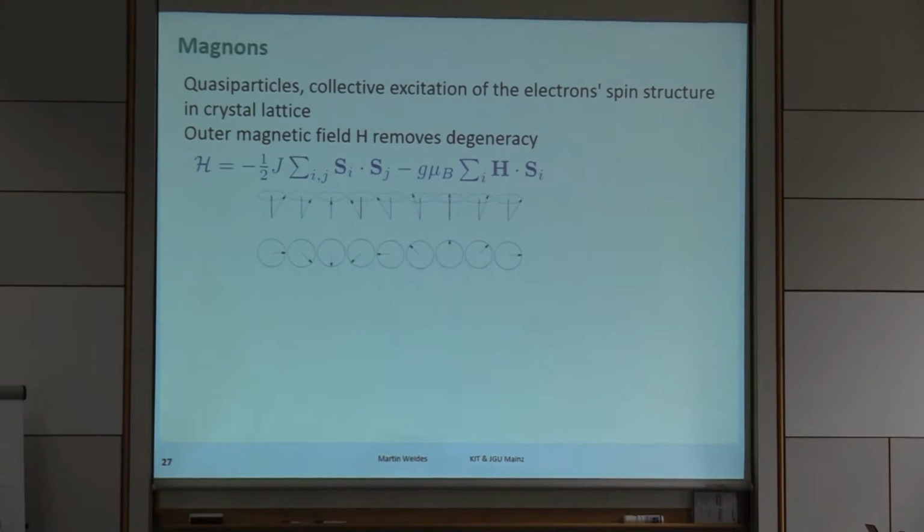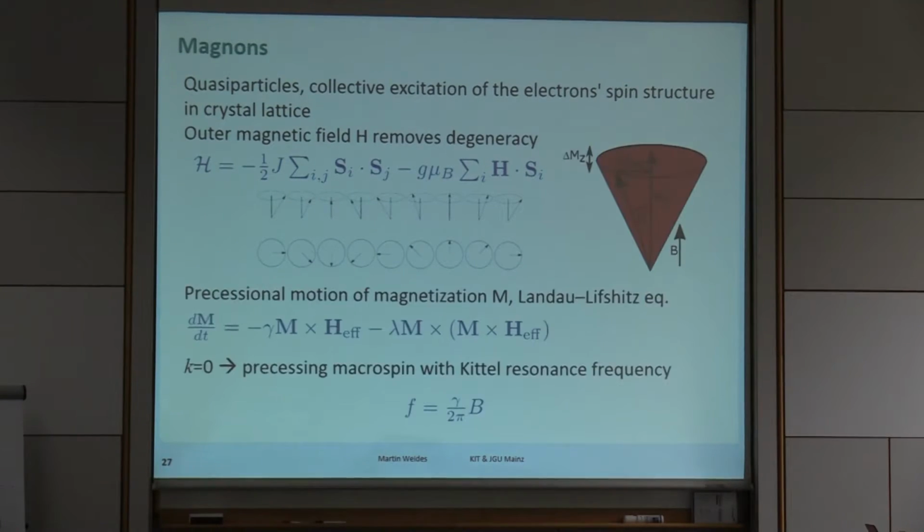Magnons were also introduced today. Just want to show you the Hamiltonian. So we have the Zeeman term and the direct exchange interaction term by the spins. That's a typical pictorial description of a spin wave. This can be a standing or traveling spin wave depending on the k vector, k equals 0 or k larger than 0. And the precessing magnetization in the ferromagnet is described by the Landau-Lifshitz equation seen here.